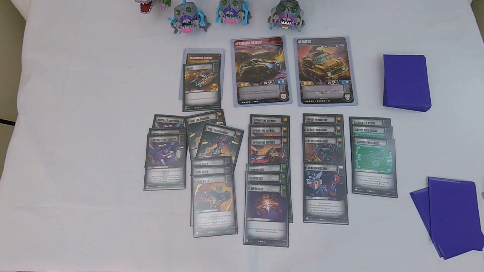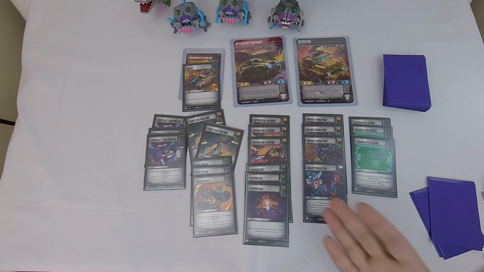I've played against Omega Supreme and the Soundwave deck, both blue decks. I played against a version of Jetfire that was trying to run blue. Against blue decks, this thing just chews through them. It just doesn't care, which I think, without how much black, that makes sense.